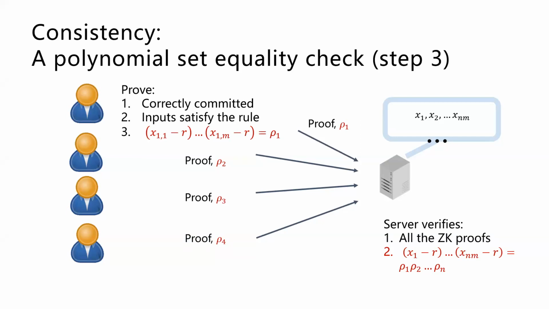On the right-hand side, it computes the product of all the rho values, which is rho 1 times rho 2 times and so on until rho n. If the set used by the client is consistent with the server's observable set, then this check should pass with probability 1. But if the client secretly changes one message, or the set they use is inconsistent with the server's set, then this test will fail with overwhelming probability due to the Schwartz-Zippel lemma.